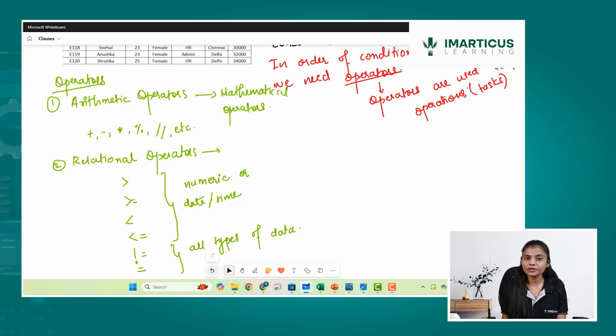There are two more operators, but let's first try to practically implement them and see how I will be able to solve certain queries and generate a result set. Let's practically implement it with the help of MySQL, with the database which I have, and then proceed further with the next operators. So let me clean this so that I can write it appropriately.